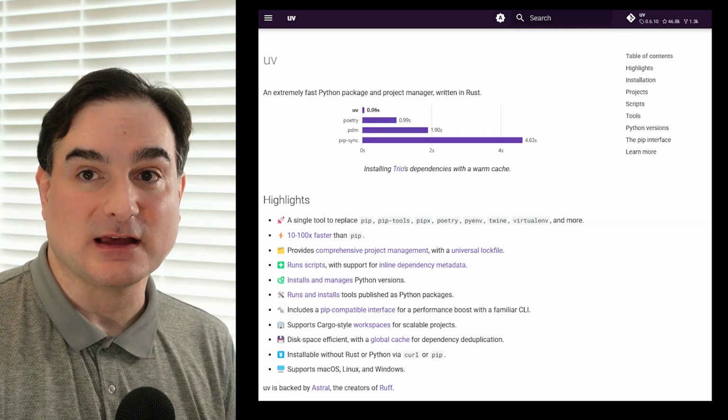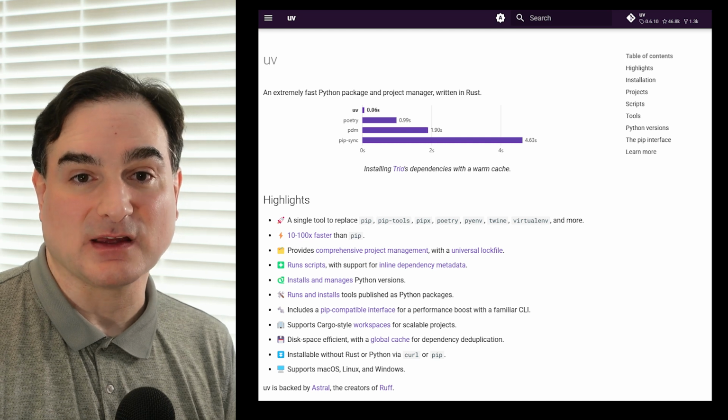Python's default tool for setting up and managing requirements for projects is pip. But there's a lot of modern Python project management pip doesn't handle, at least not yet. And so third-party tools have stepped in to fill the gap. Two of the biggest of those tools are UV and Poetry.